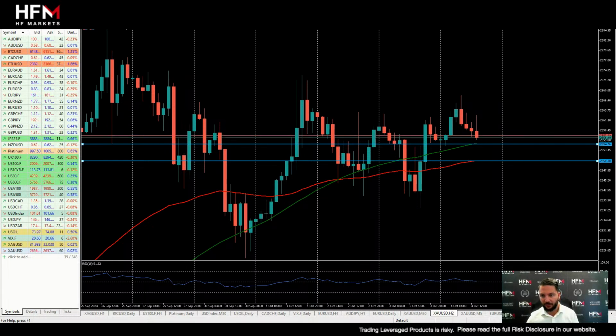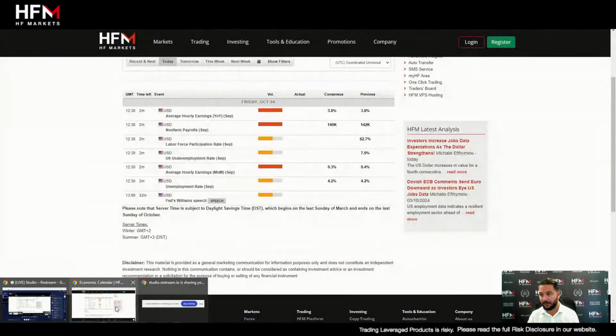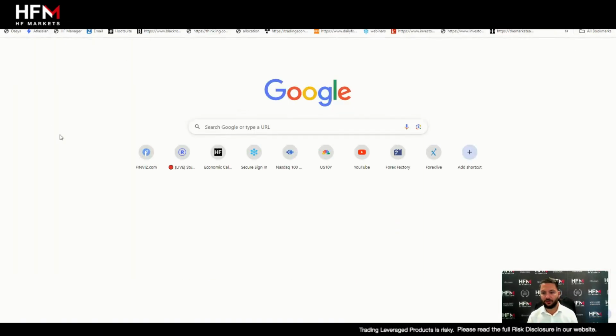Somebody here says, are we also going to look at order flow analysis? We're not going to look at order flow analysis, but what I can tell you, because I've got it on another chart here, I've got some data which is available to you. If we're looking at cumulative delta, then currently today there are more sellers than buyers within the market. This is point number one. Point number two is if we look at the volume weighted average price, the volume weighted average price is above the current price. So those are both indications that potentially the price is going to decline. But like I said, it's massively, massively going to depend on the announcement which is about to take place in 90 seconds.